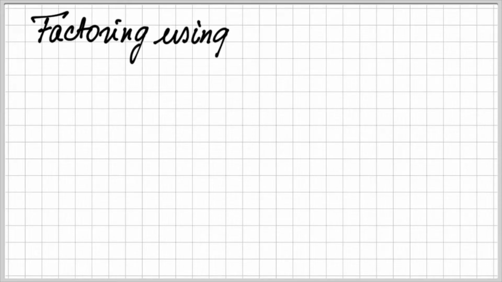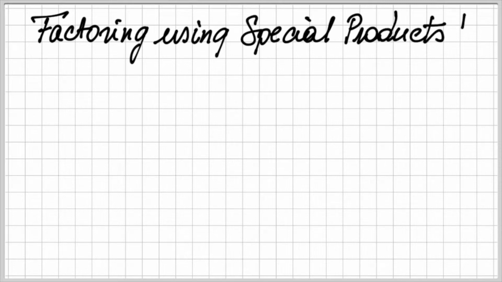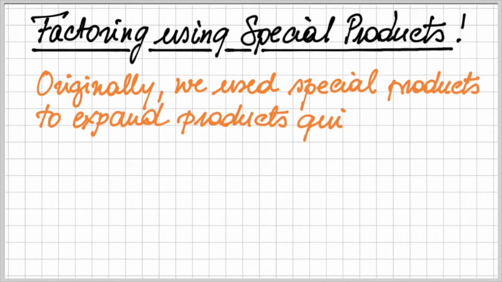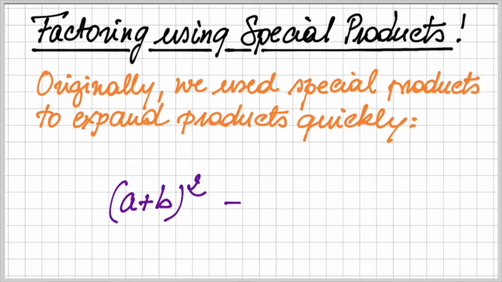So let's have a look at what this thing about the special product formulas is about. There are specific formulas that we can use to expand products quickly. We've seen that before when we looked at polynomials, factoring, and expanding expressions using special product formulas. And this is a typical example.